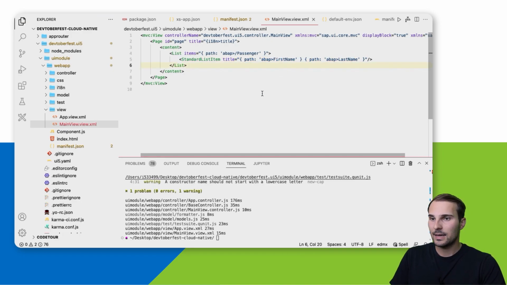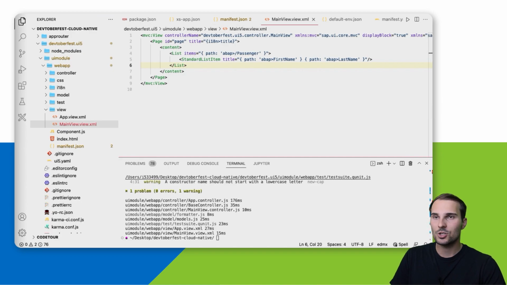Okay, let's save that and try that out. So now we have our UI5 app locally. We have our app router that is actually working locally. So we want to use those two together, right? But because the glue of those two, which will be the HTML5 apps repo, once we deploy both of those, that doesn't exist here locally, right? So we will need some other way of telling the app router that, hey, right next to you there is a UI5 application that we want to get to.